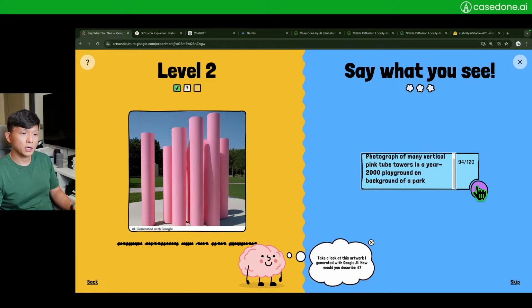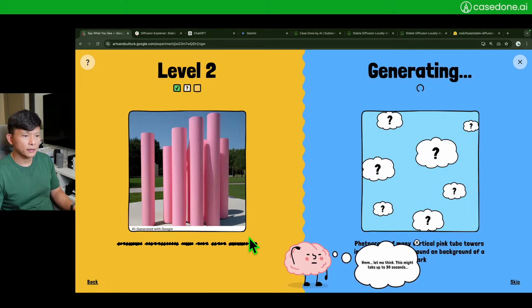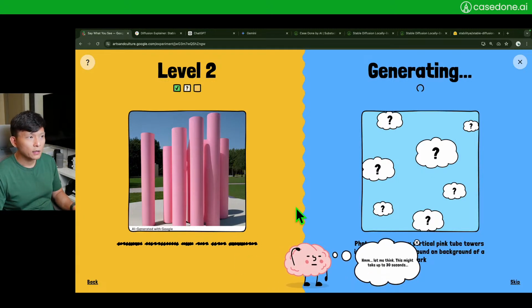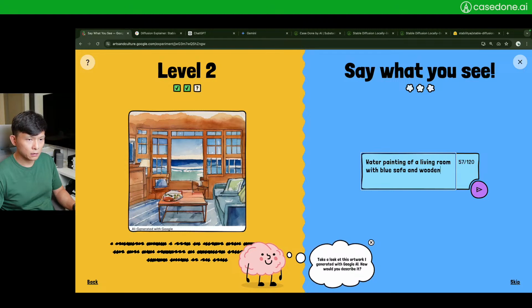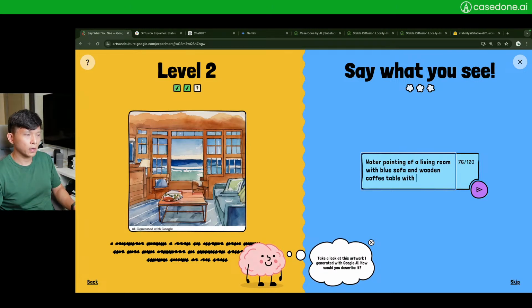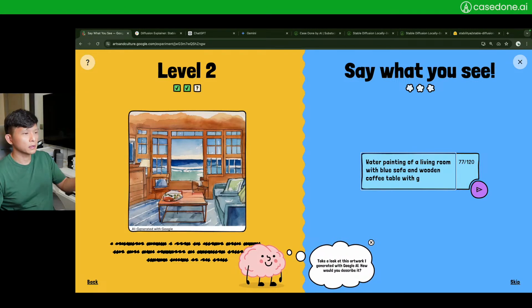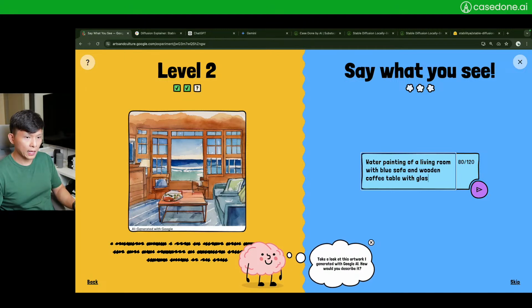Oh, this is hard, man. Okay. And wooden coffee table with, what is it called, glass window.